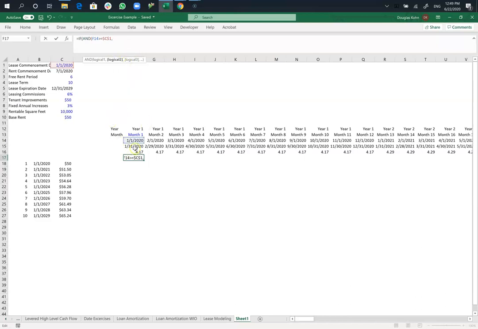And the current period end date is less than or equal to the rent commencement date, then we're going to get the negative rent. And if that's not true, we're going to get 0.